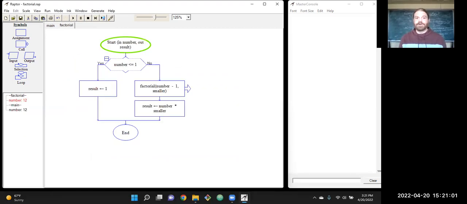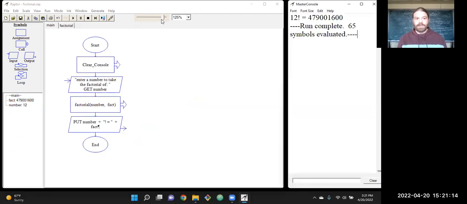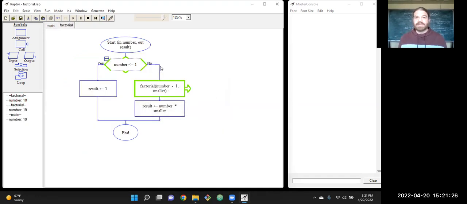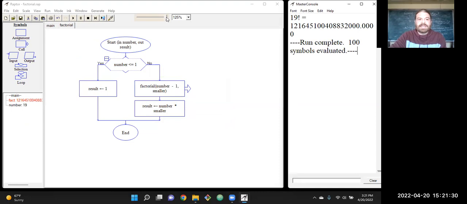So I do 12 factorial, and maybe turn up the speed because y'all can see which way that's going. We're up to a pretty big number pretty quick. Your average calculator will probably start overflowing somewhere around 19 factorial. Let that stack build up.